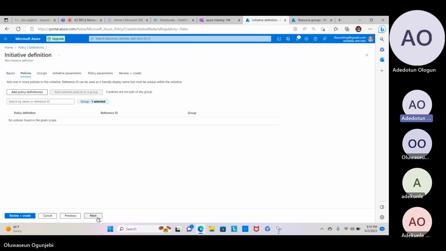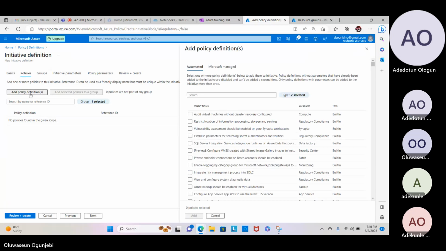Okay, so from the right panel, add the allowed location policy. So click on add policy definition here. Type location.